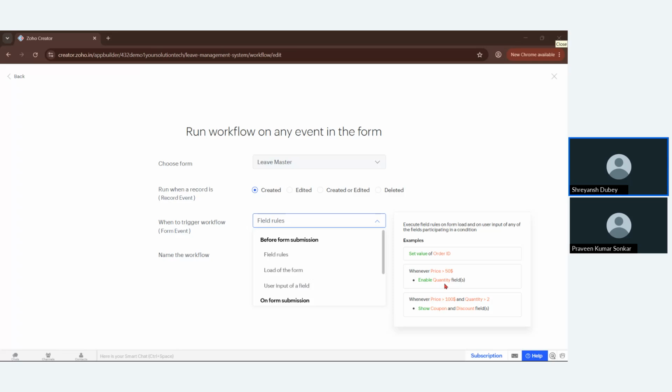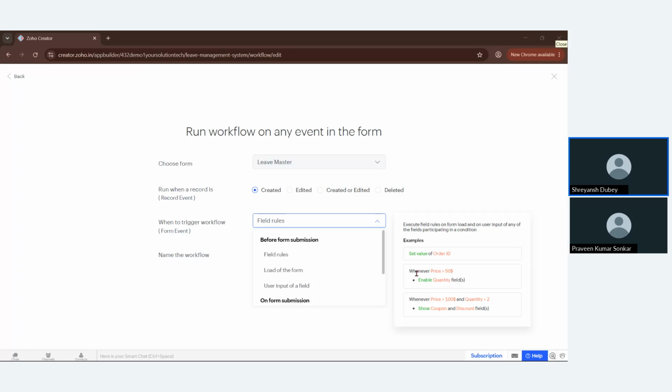Until the $50 is met, suppose the price entered is $40, $30, or $20, the quantity field will be disabled and the person will not be able to enter any data in it. So this is how a field rule works.